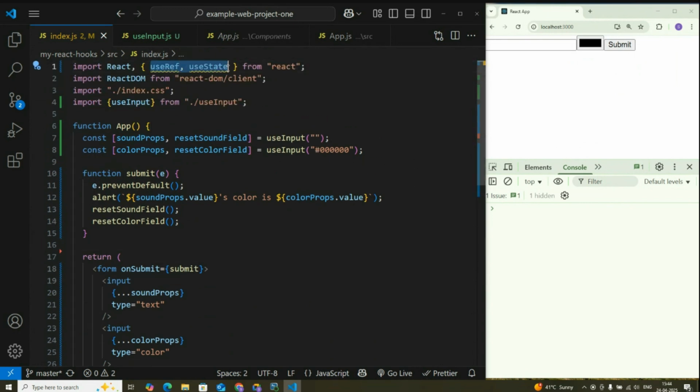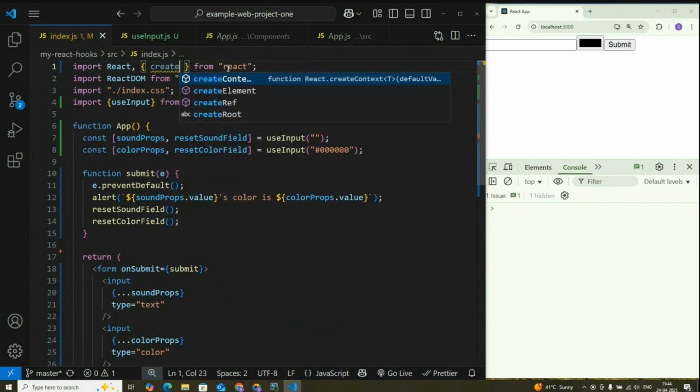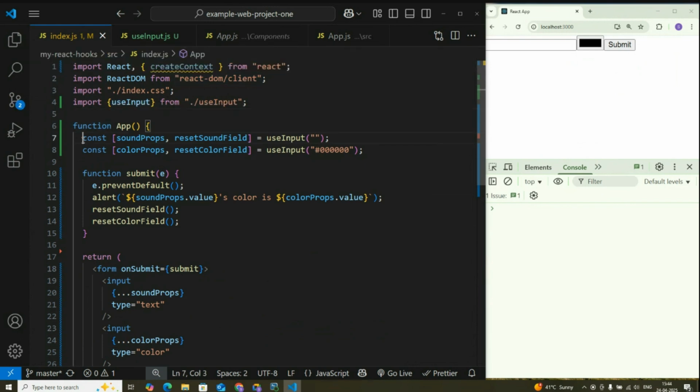Let's import createContext from there. Let's remove all this.